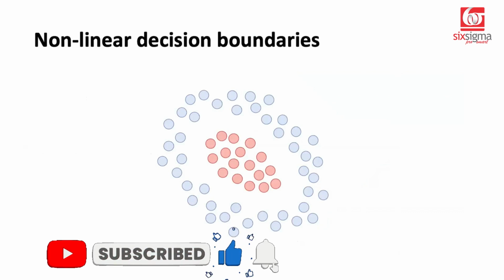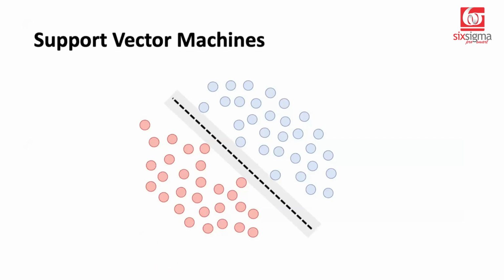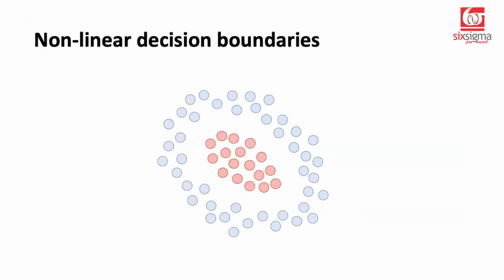So let's say our data is not linearly separable. So far, we talked about this kind of scenario where we could linearly separate the data using a line or a plane. But what if the task at hand requires us to segregate these two classes? Now you can imagine drawing any one line would not help you segregate these two classes. Line is not a solution to this problem. We'll have to think of it beyond a line. What could be a solution? Looks like an ellipse could be a solution. So maybe we can draw a decision boundary which is non-linear, and this would help us segregate these two classes.